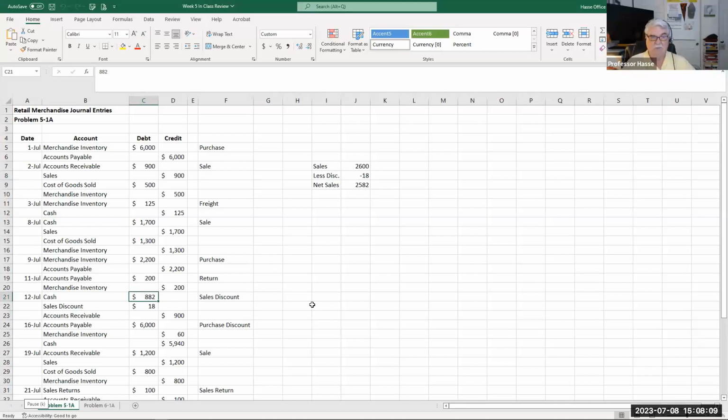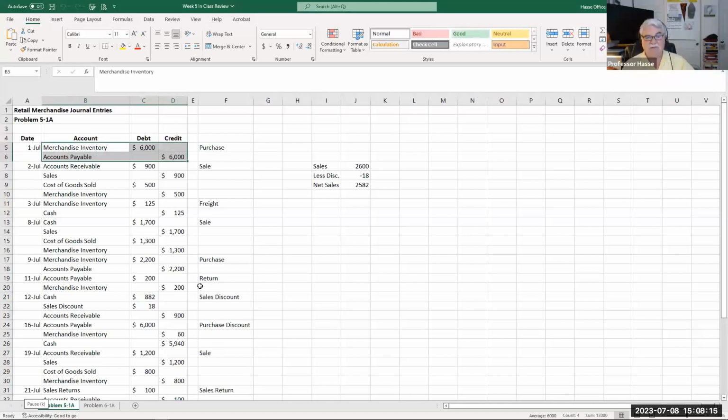The next transaction is, remember when we purchased the inventory up here for $6,000. That vendor also gave us a discount. When we purchased it, the vendor said, if you pay this invoice or this bill within 15 days, we will give you a 10% discount. Or excuse me, a 1% discount. All right, cool. So I owe $6,000. I'm paying within 15 days, so I get a 1% discount of $6,000. I get a discount of $60.